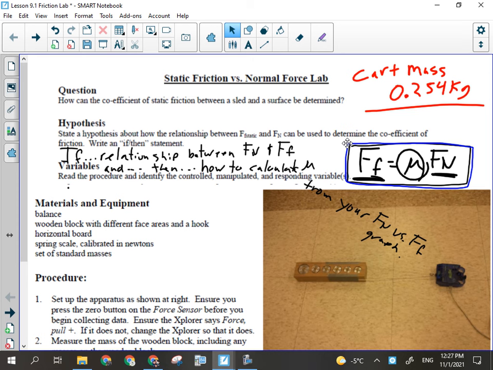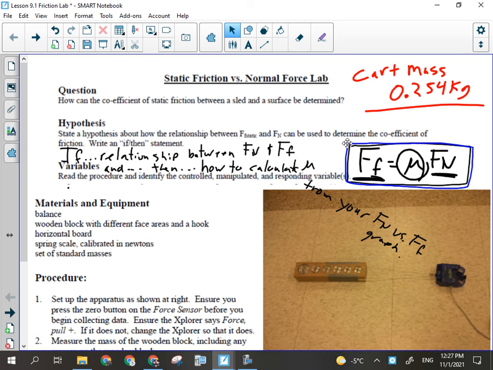But you're going to have just the sled on the first trial, and then the next trial, you're going to put the two smallest masses in, increasing both the mass of the sled and the resulting what force? If I increase the mass, what does the desk have to do now? It has to push harder. So every trial, I'm going to be adding mass to this sled in order to change this force. Every trial that force will change.